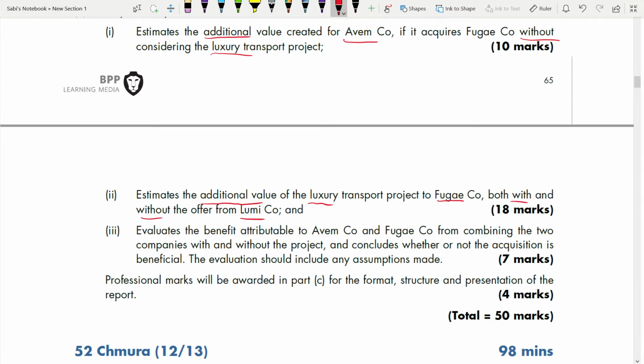And coming to the last part. Okay. See, assumptions will be there in your report. You cannot skip that assumption part. Whether it is for acquisition and merger, whether it is for reconstruction, whether it is for investment appraisal, whether it is for exchange rate risk management, whether it is for role of senior financial advisor, whatever the 5 syllabus areas. Of course, it comes from the other 4 syllabus areas, not from the first one. First one is theory part. So whatever area 50 marks come from, you have to be ready with assumptions.